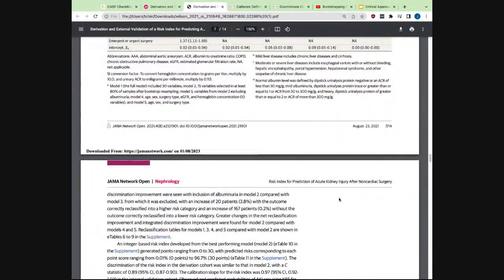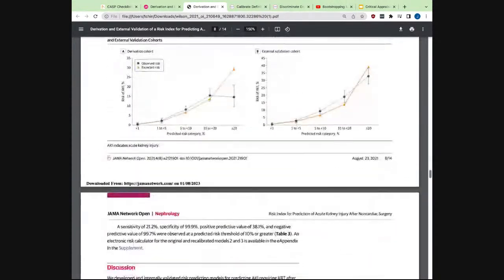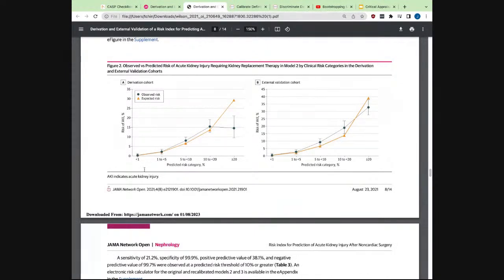So once they have created a model, they tested it out. They want to make sure that it is accurate, and so they did a calibration test. So in the circle, it's observed risk versus expected risk. They have created all these models, and now they could actually predict in the yellow, right? But to make sure that it is accurate, they compare to what has been observed, and you can see here it's split. It means that it is good up to a certain point, it can predict up to 10 to 20%, but more than that is not as accurate.